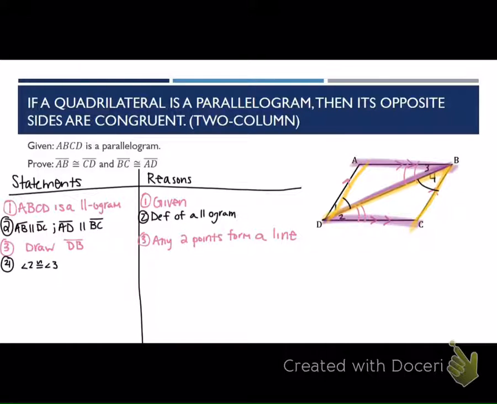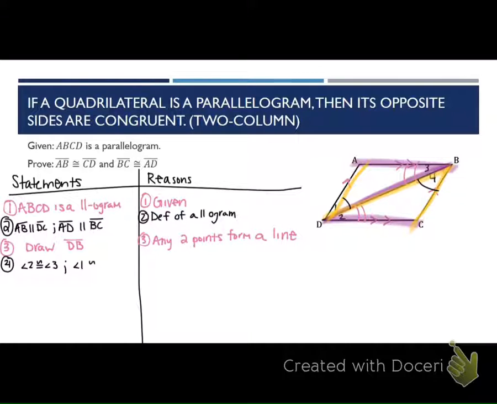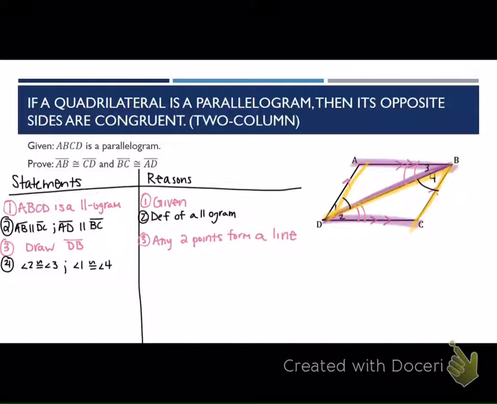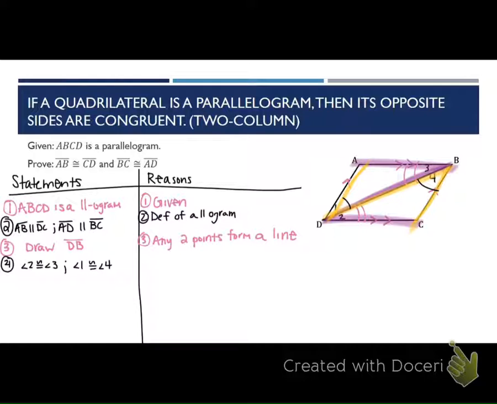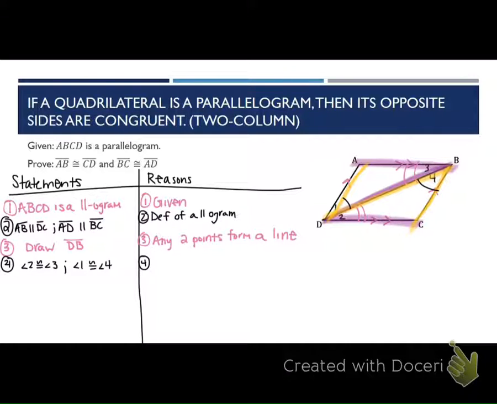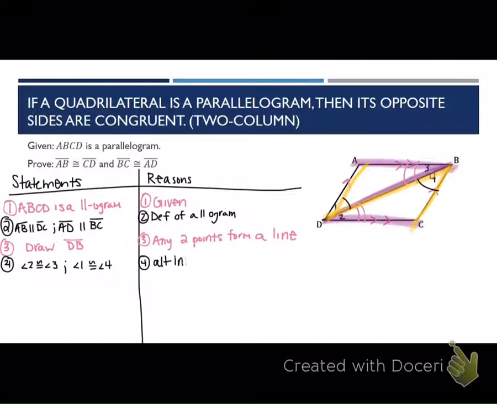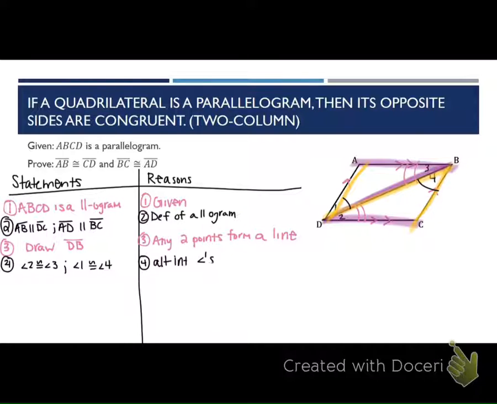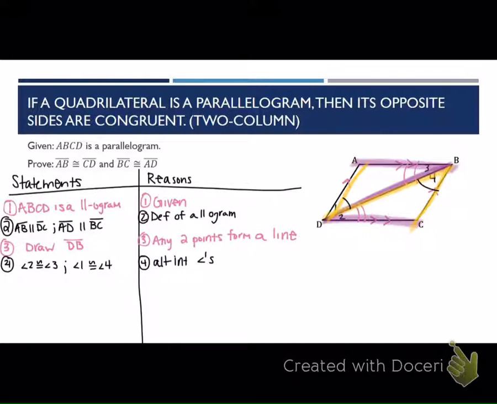What do you think we're trying to get at here? What are we trying to prove? We're using alternate interior. After our alternate interior, what are we trying to use? What are we trying to do to prove that opposite sides are congruent? What are we trying to prove first to get to opposite sides are congruent? Who knows what shapes you see in there? We're trying to prove 2 triangles congruent because then we can use our CPCTC. Do you remember CPCTC? Corresponding parts of congruent triangles are congruent.